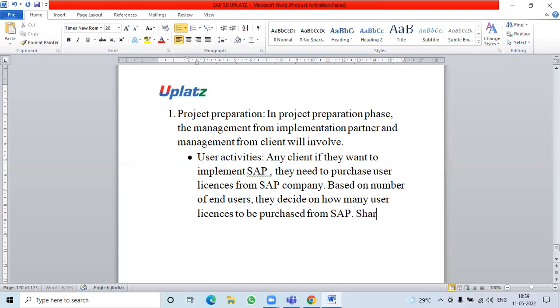Next, sharing of licenses can be done if they have a shift-wise work system.